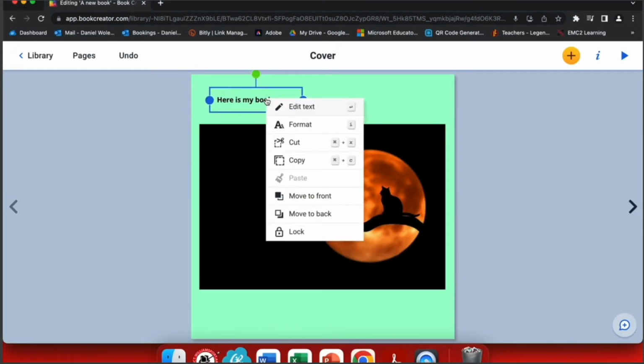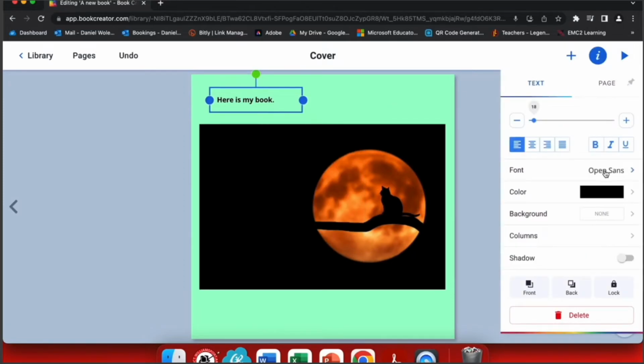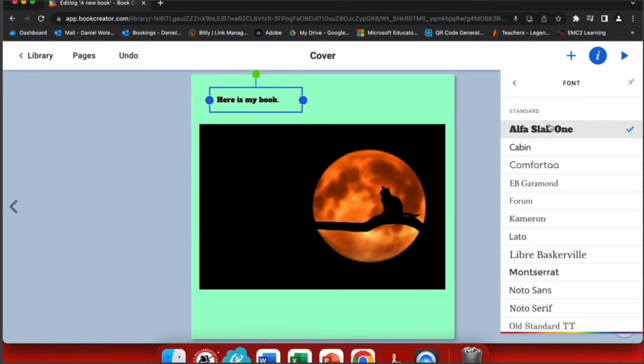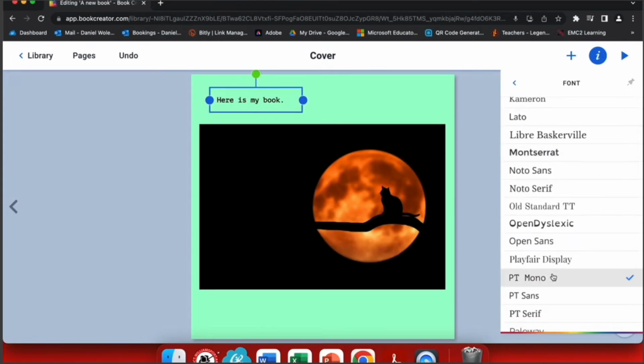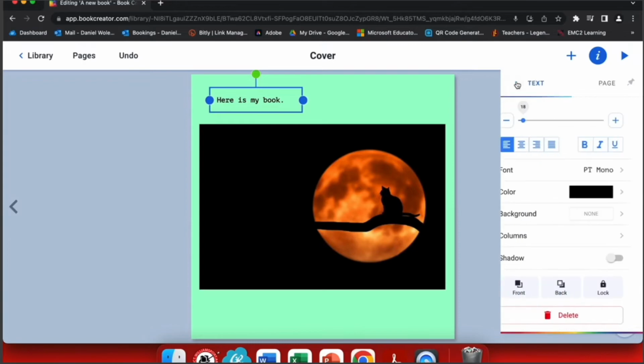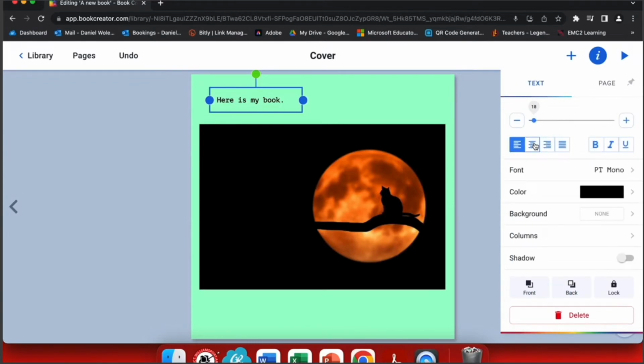Now that I have text, I want to move it in the appropriate place, and I want to edit the text. So right-click, and I can choose formatting. Choose the style of font that you would like. Let's go with this one. Nope. And now we can change the orientation or the size with this slider here. You can see that my text box didn't change though, so I have to grab the corner and pull the text box to the appropriate space.